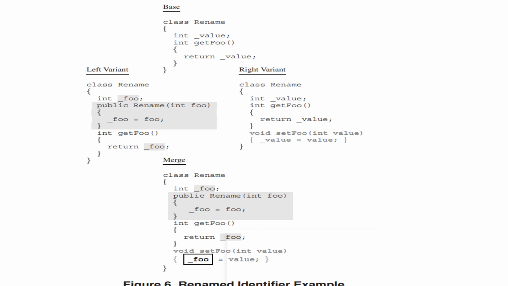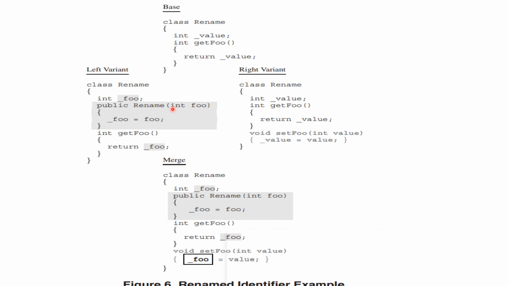The example of the base decision table is clearly explained. First, in base we have declared a class, and we have given a variable value, which returns the data stored in the variable value. The left variant has some data, and the right variant has some data, and here we have matched the left and right variants. The result produces the variable FOO, where the value of the right variant will be loaded into the variable FOO, which returns the value by calling the function set FOO.